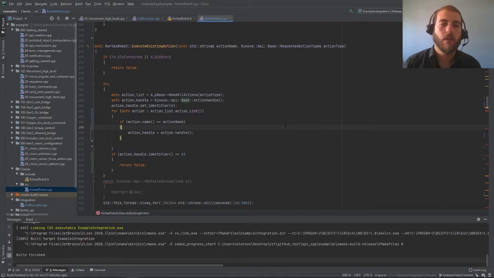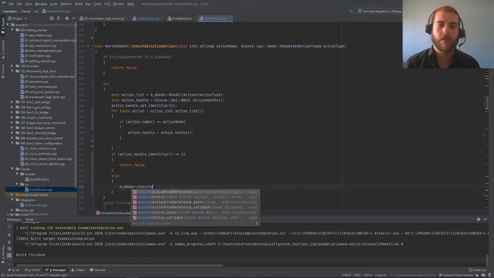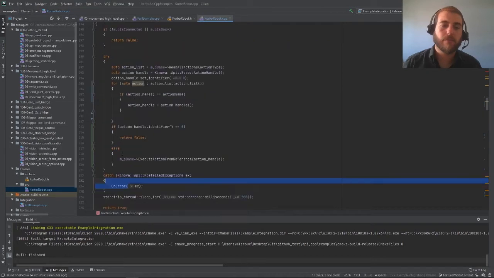So we can call the base client and use execute action from reference with our action handle. So now we checked whether or not we were able to communicate with the robot. We found our action, we send it to the robot. Hopefully there was no error.